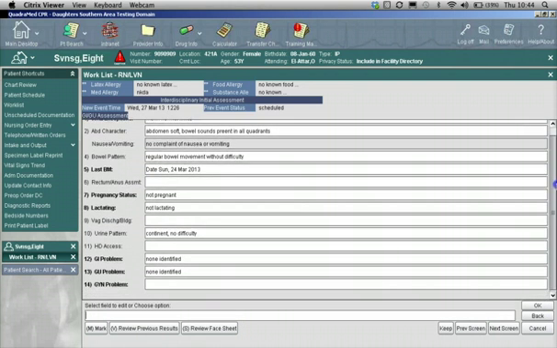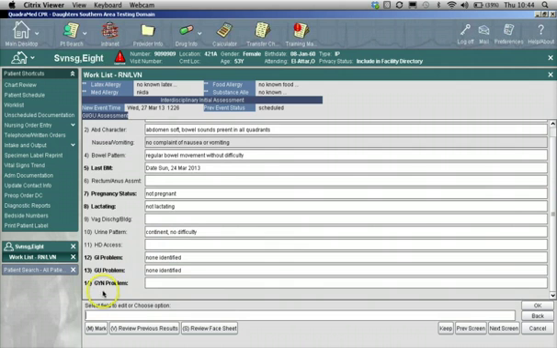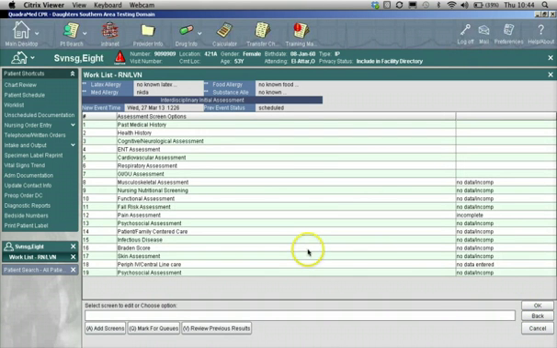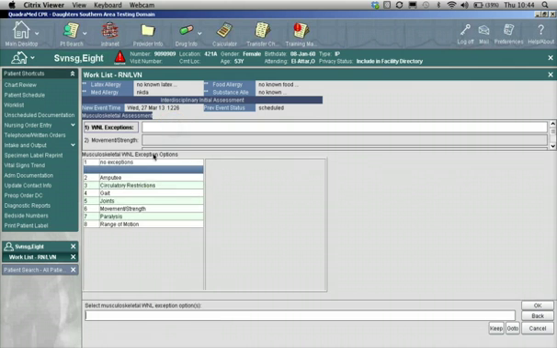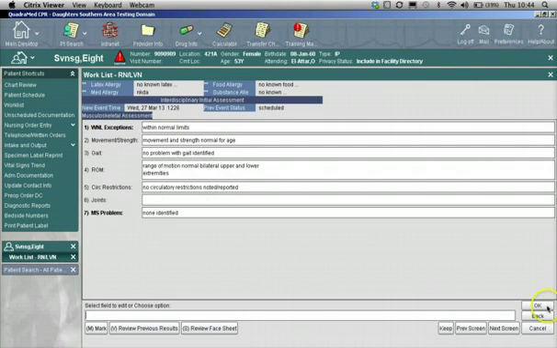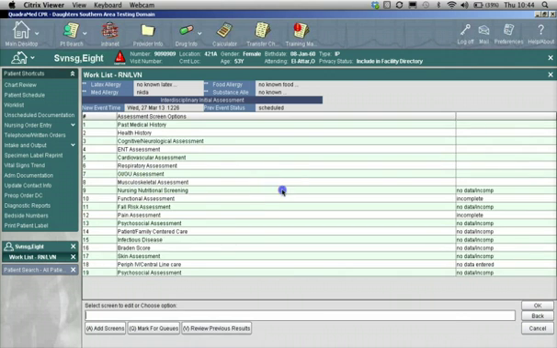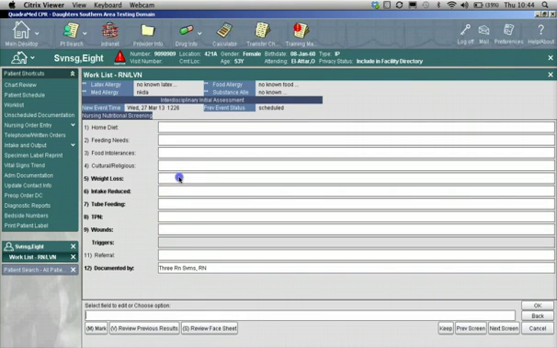Okay. If I scroll down to the bottom, I left a GYN problem. So I'll click in here. I'll say there's no problem or none identified. Click OK. And so forth. Musculoskeletal, we'll say that there's no problem there. Press OK. Nursing. Has the patient recently lost more than 10 pounds without trying? We're going to say no.